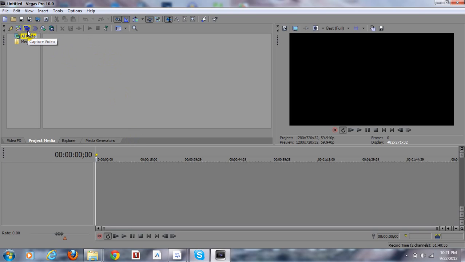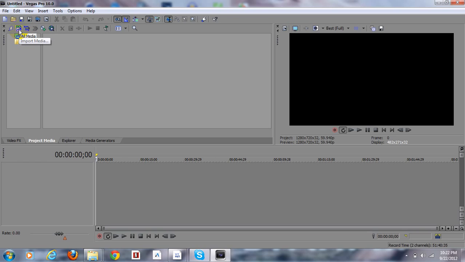Capture video. Actually, in the new Vegas, they're going to make it where you can capture video. On Vegas 11, there's an update coming out where you can record from your Vegas or your PVR or whatever, which I would not recommend unless you have a really good computer, like a desktop computer. I have a laptop, and it would run really slow, so I don't recommend that. I'd actually just stay with the programs that it already uses to record.